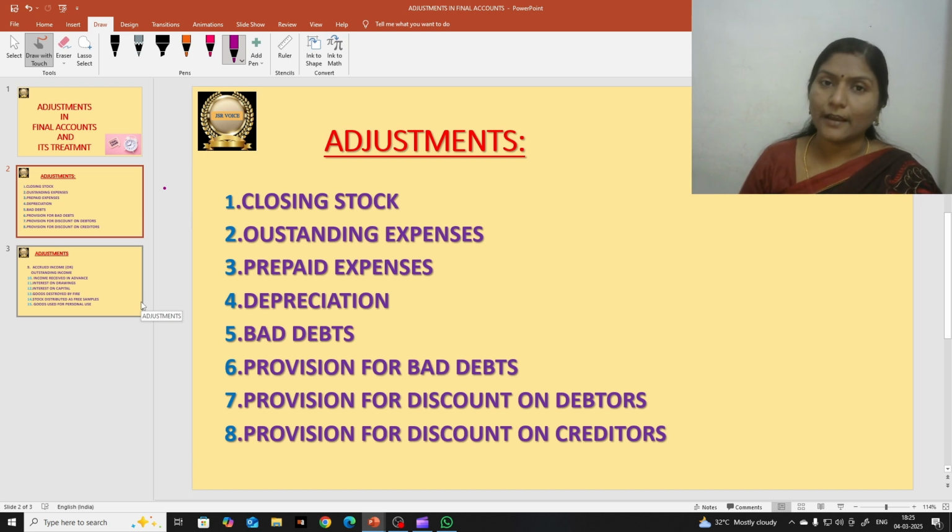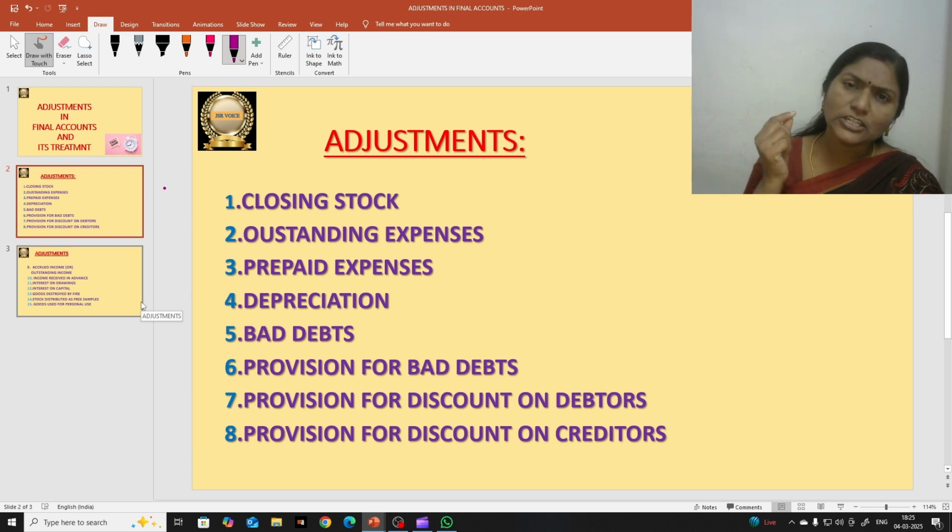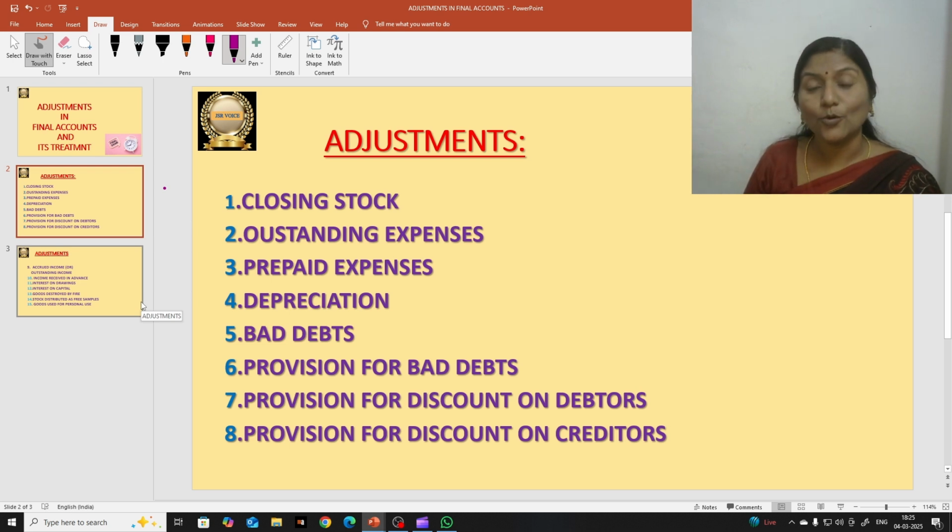Whenever we prepare final accounts, and in the question they give some items in the trial balance, we are going to record those items in the final accounts only one time. But adjustments will be given under the trial balance in the question. So each adjustment we are going to record 2 times. Where we are going to write those 2 times, that is very important. What is the adjustment and what is its treatment in the final accounts, where we are going to write in the final accounts, that is very important to know before preparing the final accounts. So let us learn it.